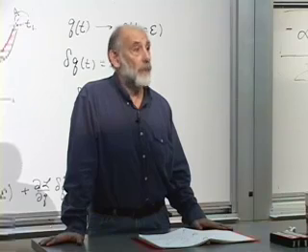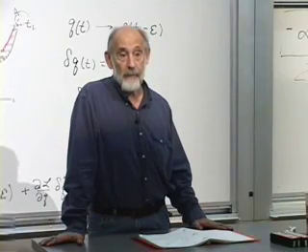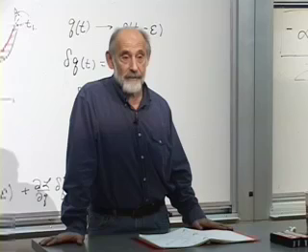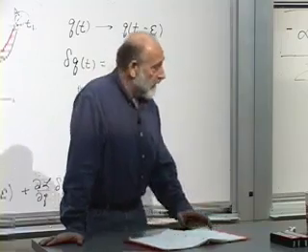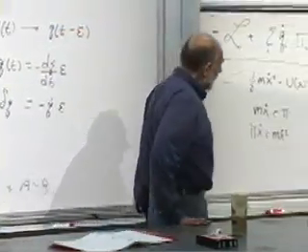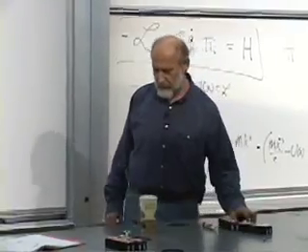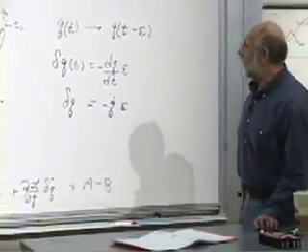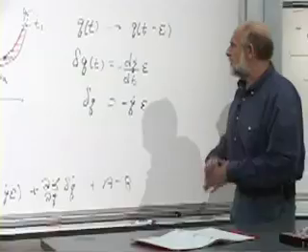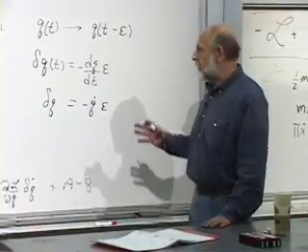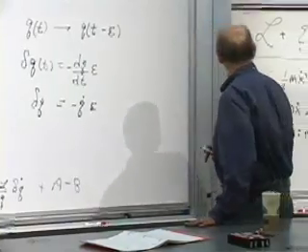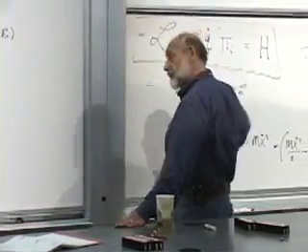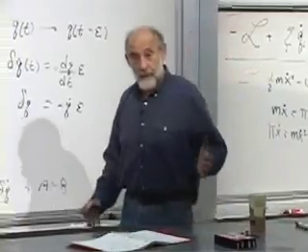Okay, if there are 1 or 2 more questions, I'm reaching the end of my time. Did you say at one point that the Lagrangian can be an explicit function of time? It can be. Oh, yeah. Okay, let's come back to it at the beginning of next time. But what happens if the Hamiltonian, or the Lagrangian, excuse me, is an explicit function of time, then the energy is not conserved. Why is that?